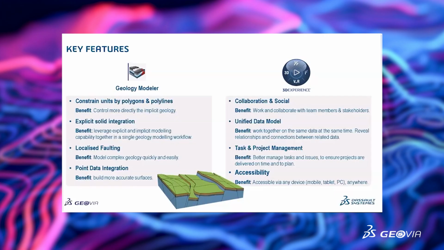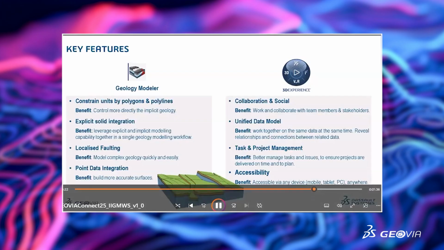The geology modeler today also has an excellent faulting package to model normal faults, reverse faults, complex faulting, as you can see on the screen here. And as well as borehole data to build our models, we can also utilize point data. So if you want to generate explicit surfaces within the geology modeler, such as terrains, faults, intrusions, water tables, trend surfaces, you can generate them all within the solution today.